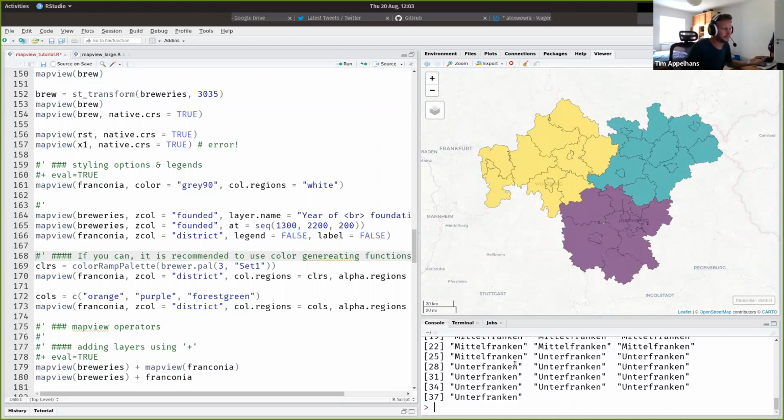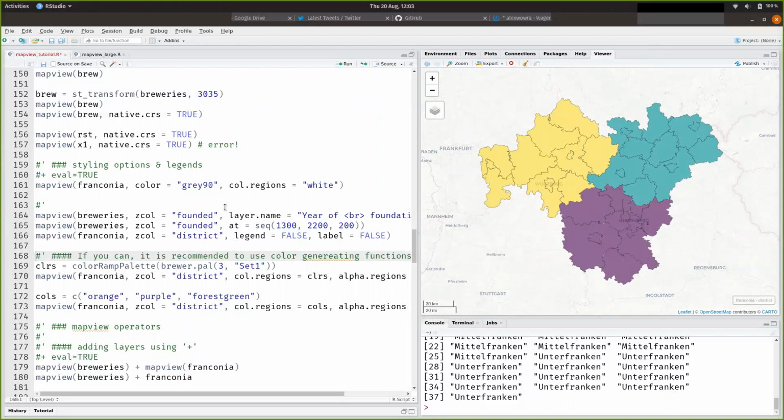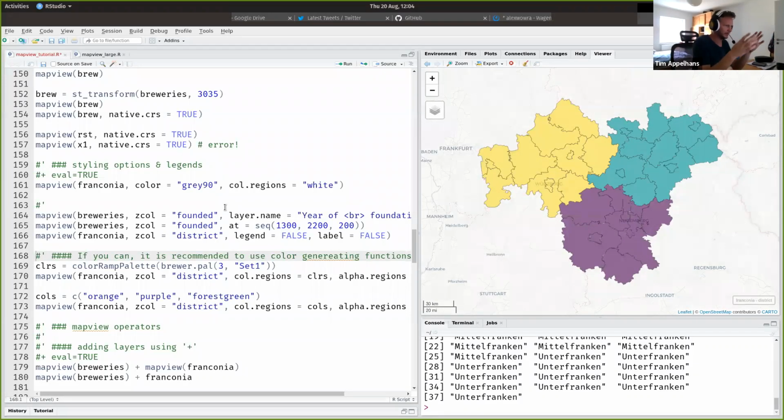So there's basically support for character, factor and numeric, and also all numeric representations in mapview. It gets a bit complicated when you get down to the nitty-gritty of factors, because you can have levels different than the actual factors, but I think we have this under control as much as possible now.